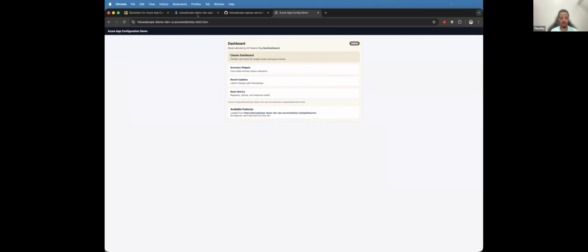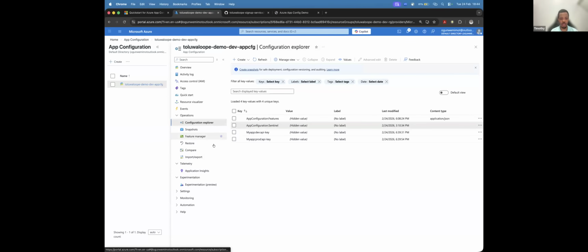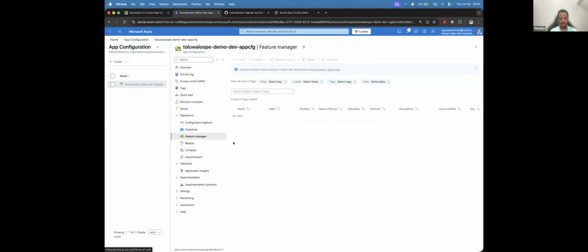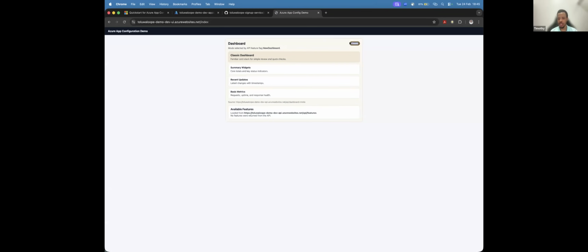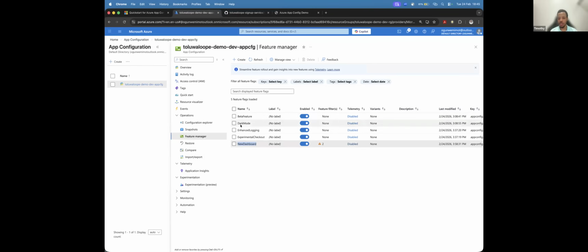If I go back to my Azure, this in here is my feature manager, right? In the application code, I'm using my feature manager to retrieve my application feature. So this is the new dashboard. As you can see, it is set to enabled, but why am I seeing the classic dashboard? Now, the interesting thing about Azure Feature Manager is you have different flexibilities to it. Let's assume your product manager wants to test your new dashboard at 2 a.m. Do you have to stay awake at 2 a.m. to come and toggle this on? No, I don't want to do that, which is where the flexibility comes in.